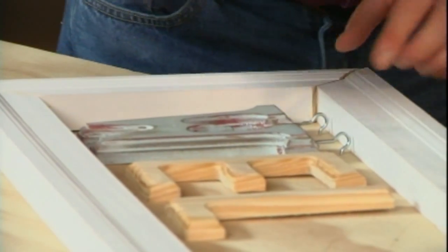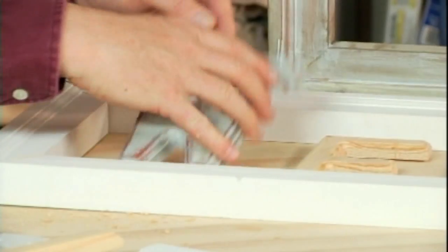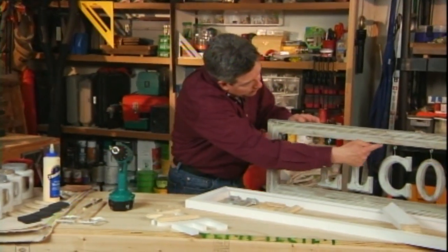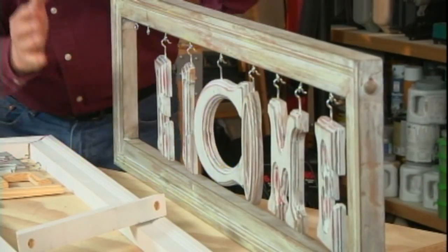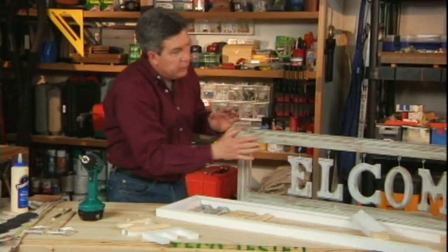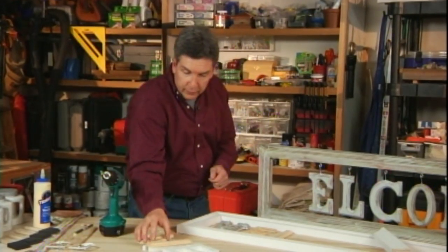So you'd spell out the word, make sure that you have the gap that you want, and mark so you can drill some pilot holes so that you can attach the little hooks and the eyelets to the frame. As you can see here, I did that all the way across. I have all my hooks, and they hang nicely, and I don't mind that they move around a little bit, but it's going to be attached to the wall, and so those will lay flat. So you just want to make sure you do all that. Drill pilot holes in the letters. That'll make it a lot easier to put in the eye hooks and the screws.